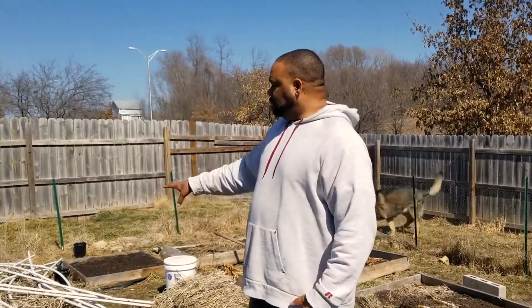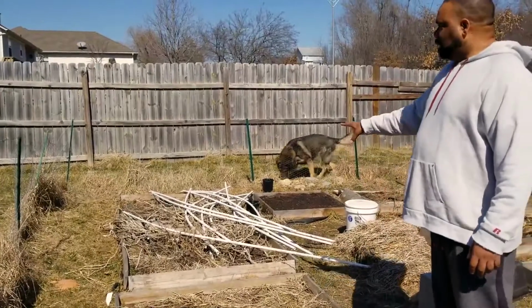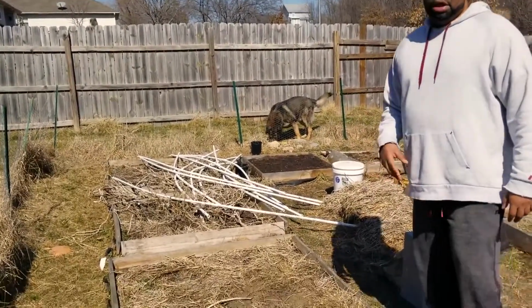But the next thing I'm gonna do, since the weather is now starting to be better, is clear out these three beds right here. So probably the next week or so, I'll clear these beds out. I will put in more dirt. I'm gonna do my dirt a little different this year. Usually I did a mixture that I put together: premium topsoil, manure, and then, slip on my mind right now, peat moss. Thank you. So I had peat moss, and I did a combination.